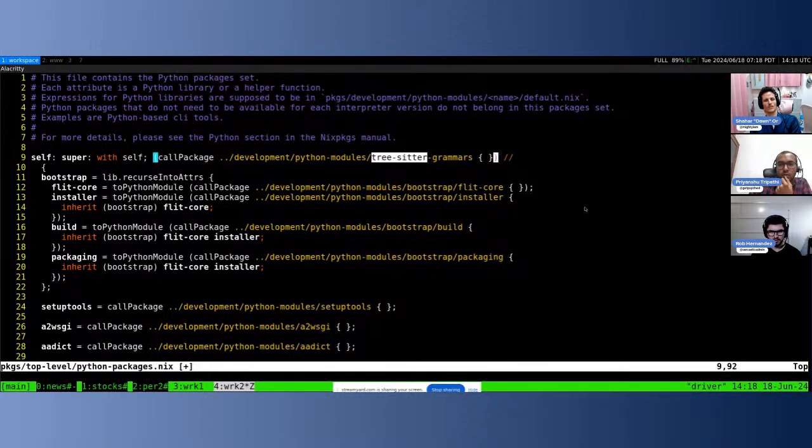This should work if this call package is gonna give us an attribute set of all of the things. So this should work. But already I can see that if there's gonna be conflicts on the attribute names, the second attribute set is gonna be preferred, right? So just heads up there.